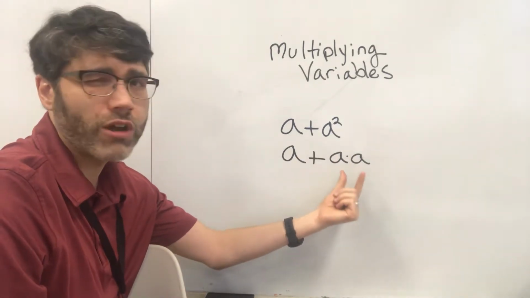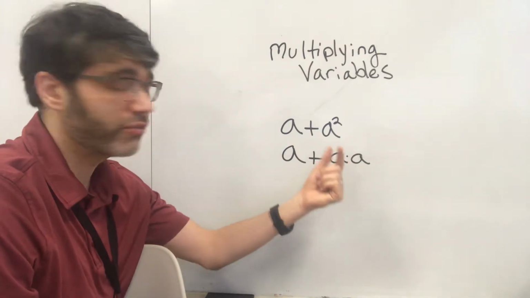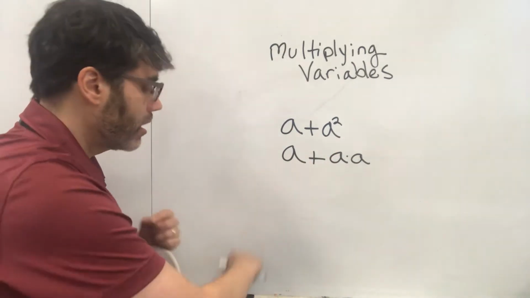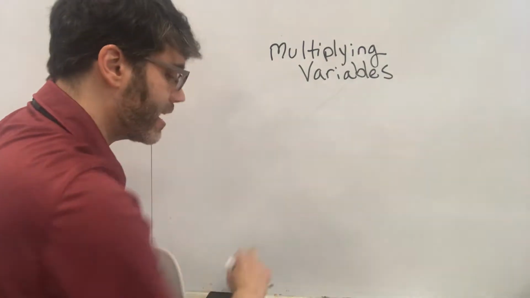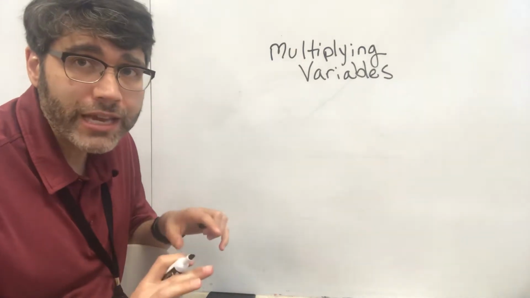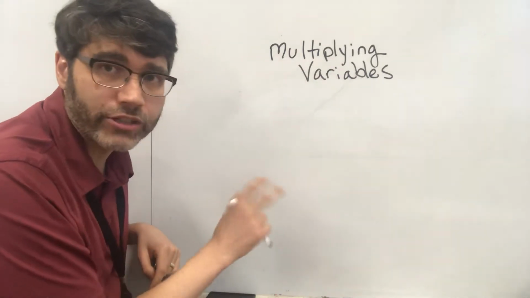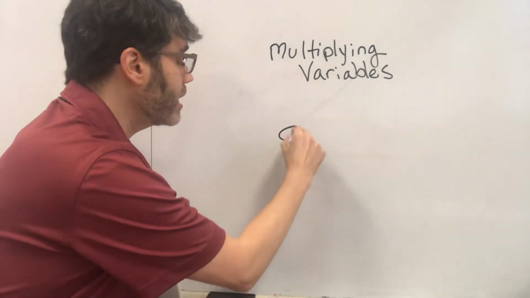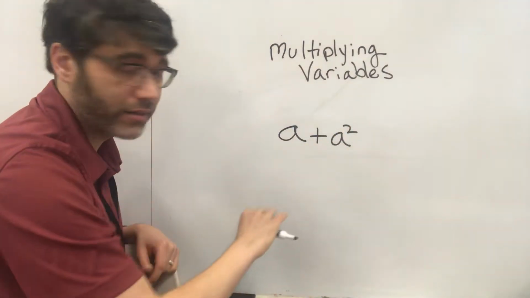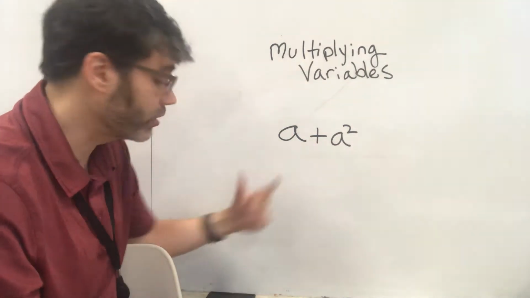Multiplication is a much stronger bond than addition is. And so this stronger bond comes first, and before that stronger bond can get taken care of, it cannot be added to anything else. All right, so what if we have multiplication? Multiplication does not fall inside this you can't add or subtract rule. So you cannot add A and A squared. You cannot do that. You cannot combine these through addition or subtraction.